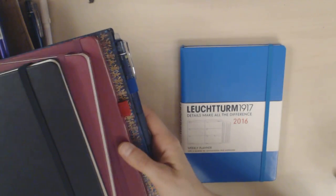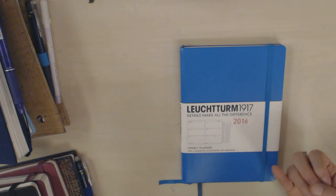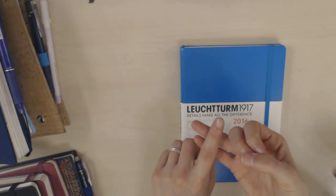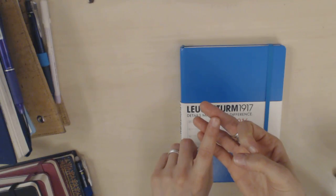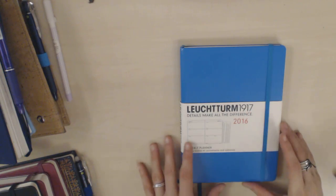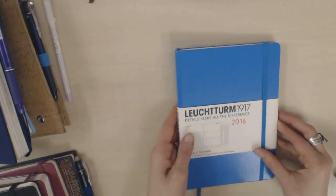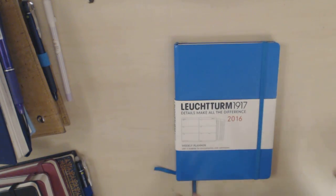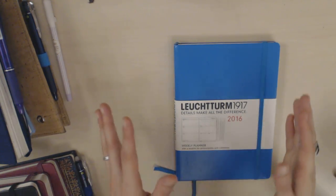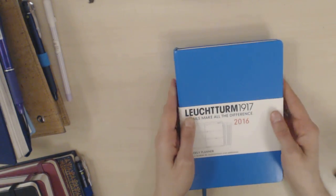I think of these as a sort of family, like they all have quite a lot in common, in that they make daily planners, week on 2-page horizontal, week on 2-page vertical, and the verso layout where you have week on 1 page and then a page for notes. So this one that I'm going to show you is a horizontal week on 2 pages, kind of like the Paper Blanks. So hopefully, even though I can't show you all of the different designs of all of the different planners, between all of these different ones you can get an idea of the types of layouts that you could get, because they all offer all of these.